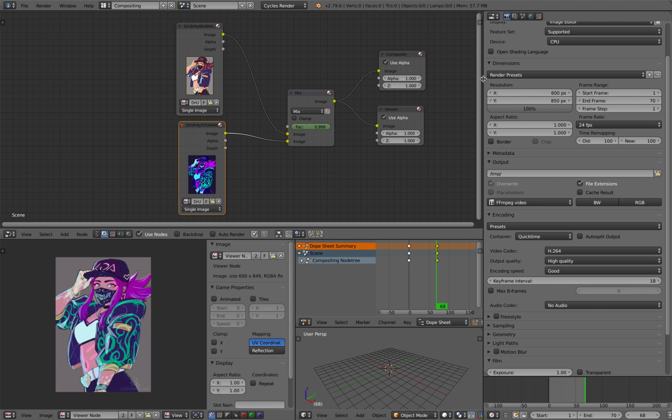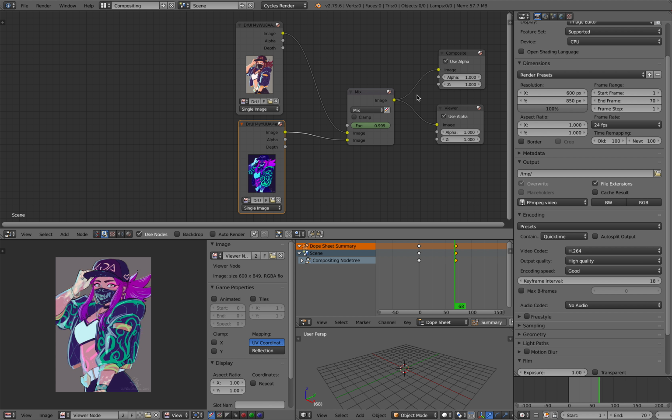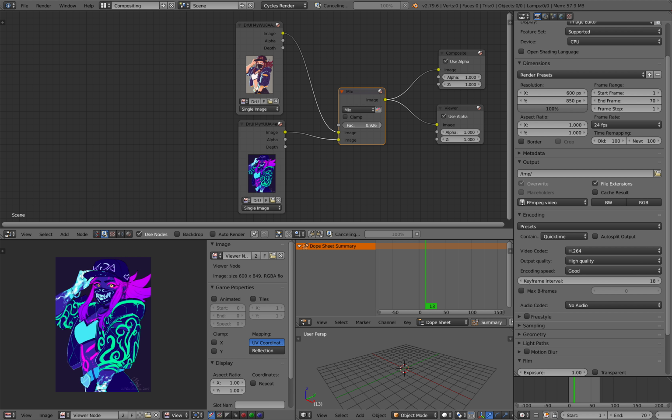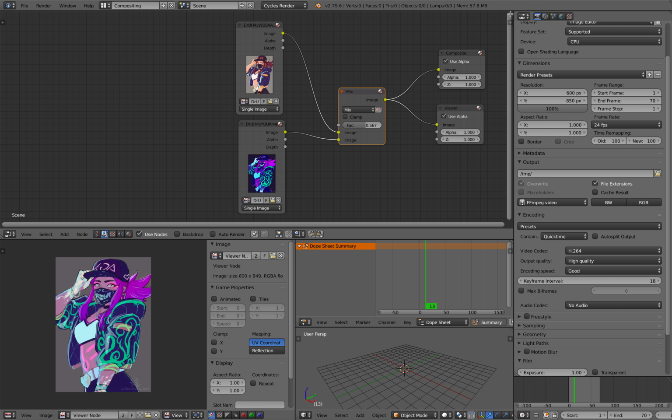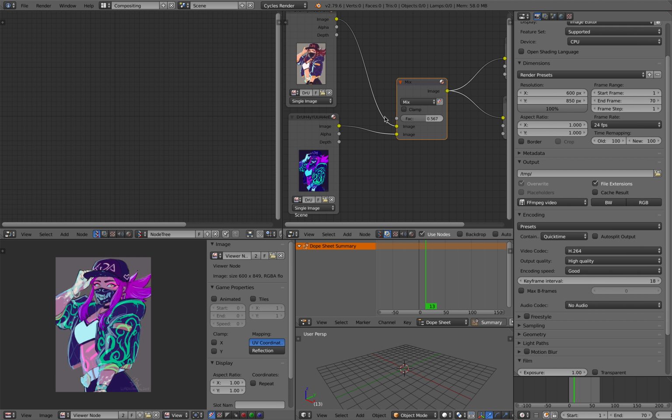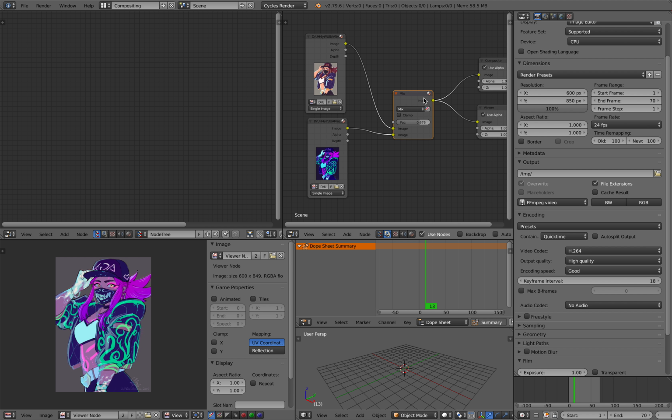I'll be using the Sverchok add-on for this to create some kind of automatic drivers. I'm going to clear the keyframes, so now there are no animations. Back to 0, and then I will turn on the Sverchok add-on. So I'm going to try to drive these compositor nodes using Sverchok.